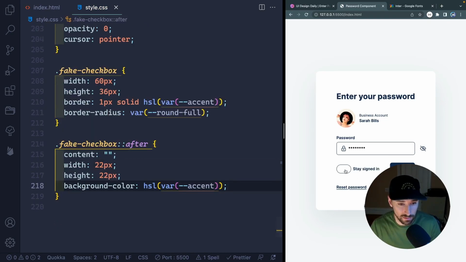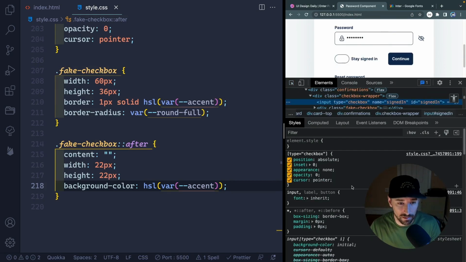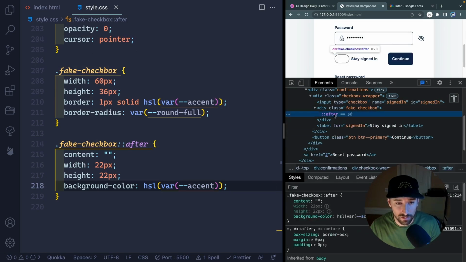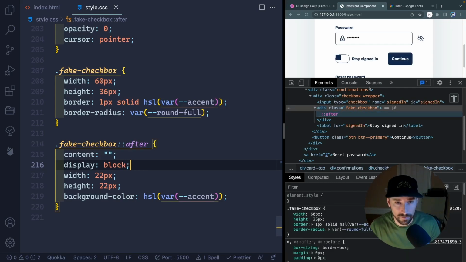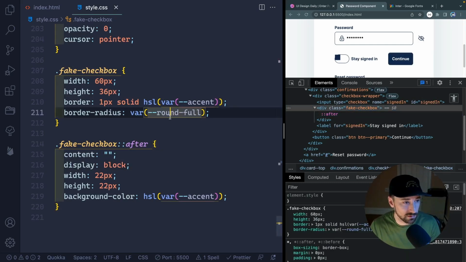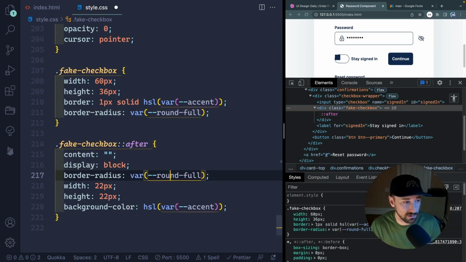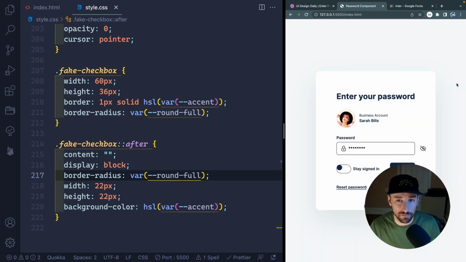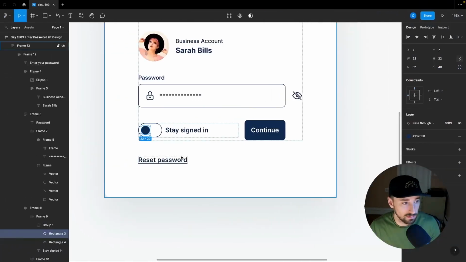And let's see, where is it? Is it here somewhere? Fake checkbox. There we go. After, oh, it's an inline element. So display a block. There we go. Let's also grab this and drop this down here too. Border radius, perfect. All right, now we've got to position it exactly in the middle.